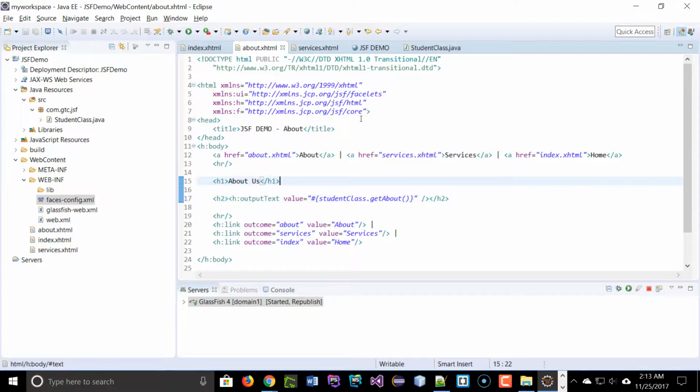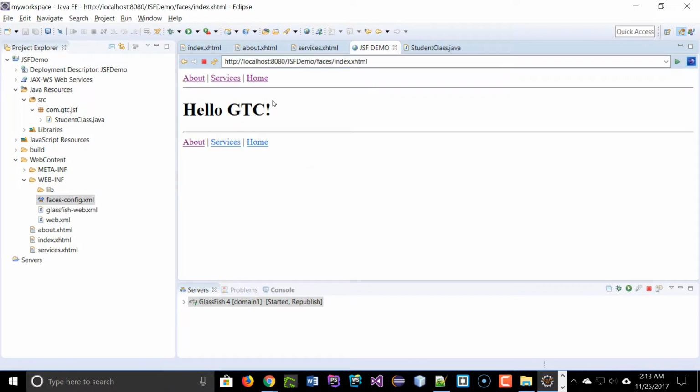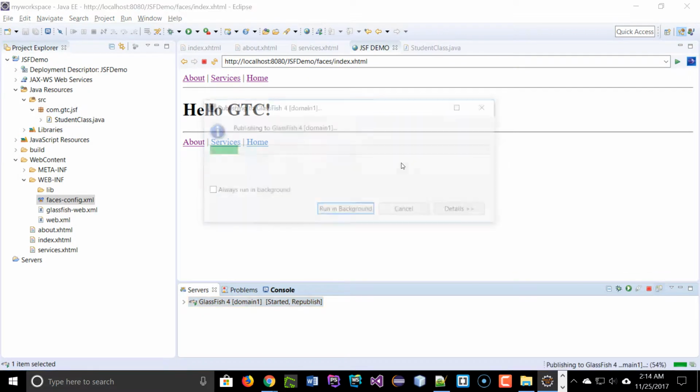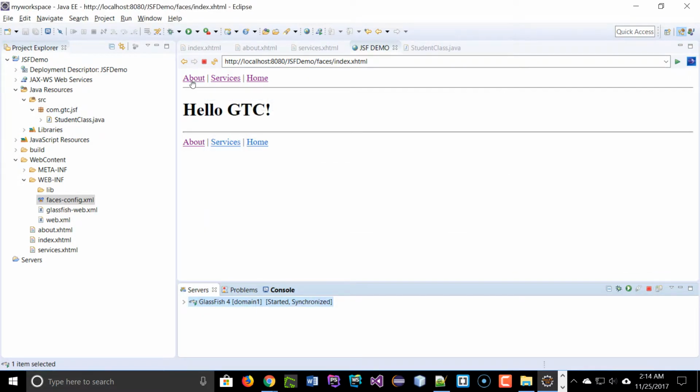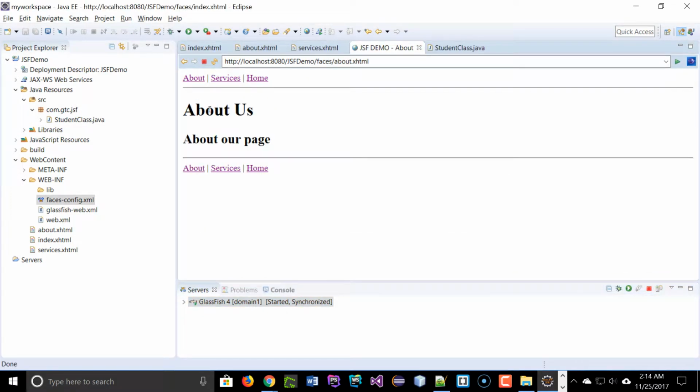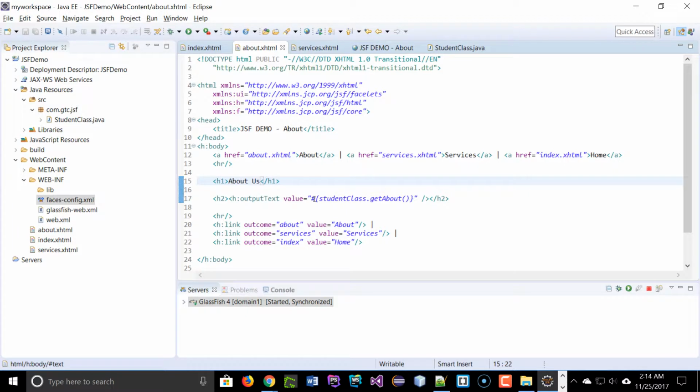Okay, so let's go back to the page here, do a publish, and if we go to the about page, here it is, and this is our about page, which is rendered by this code here. Okay, so now watch this.